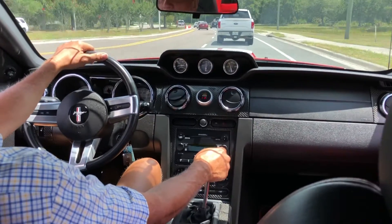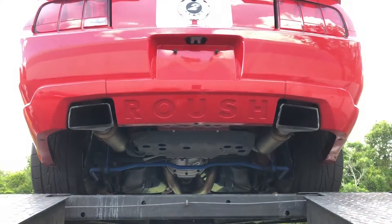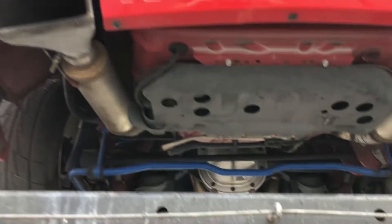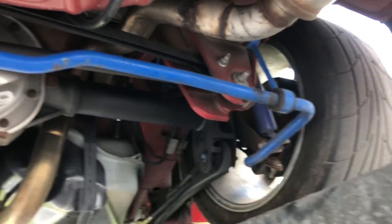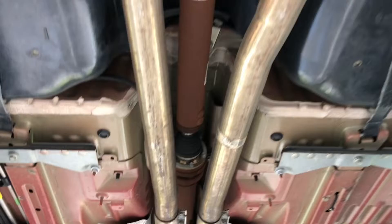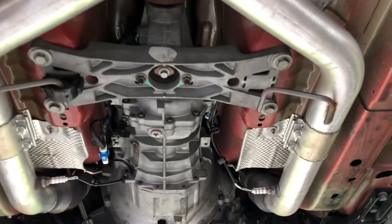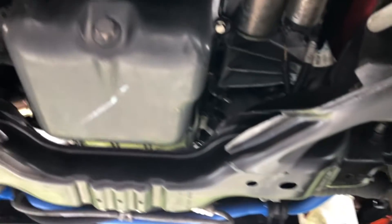We're going to flip it around and get it up on the hoist to take a look underneath. Check out those tires — all brand new, low profile tires. 14,900 miles on it but she really took care of it. It has all the McPherson struts, big box steering column — just a super nice car. You don't have to spend a hundred grand on one of these to have one as nice as this.